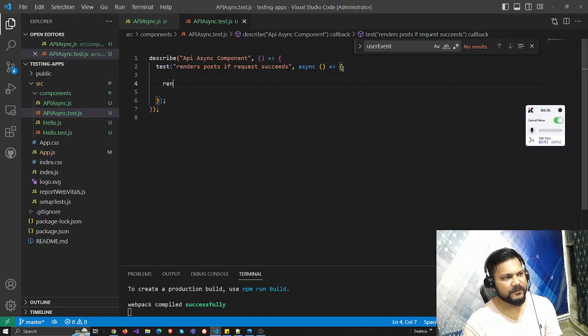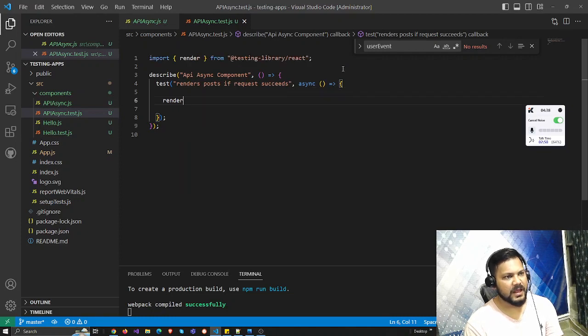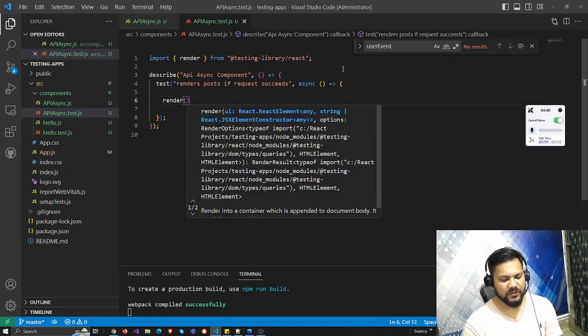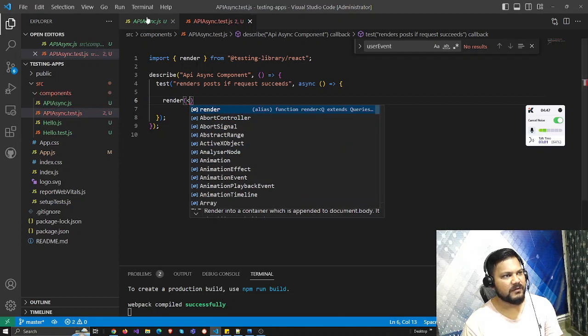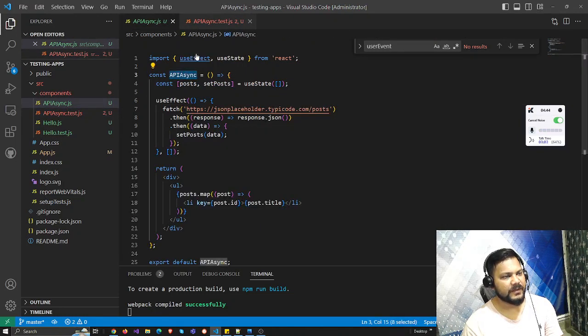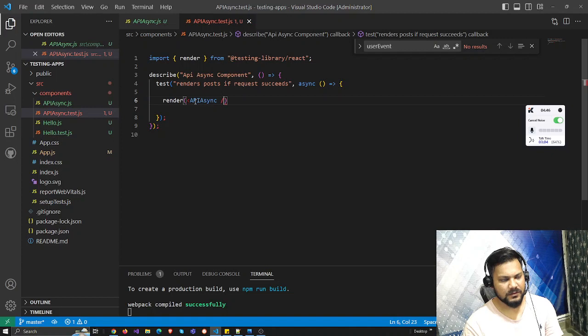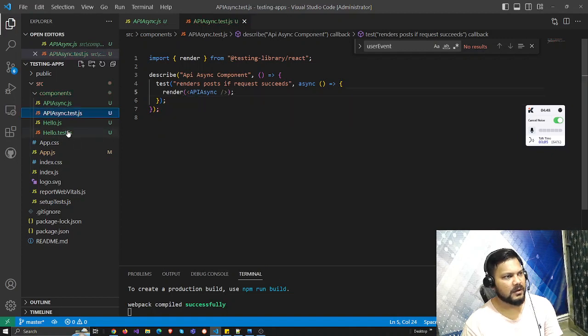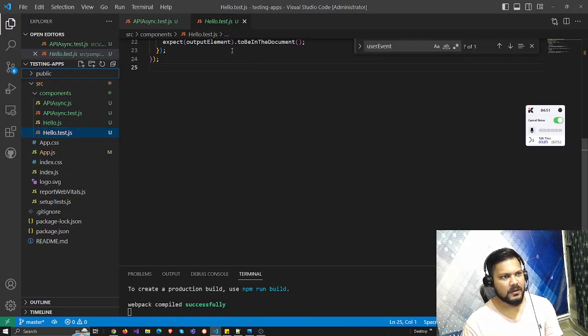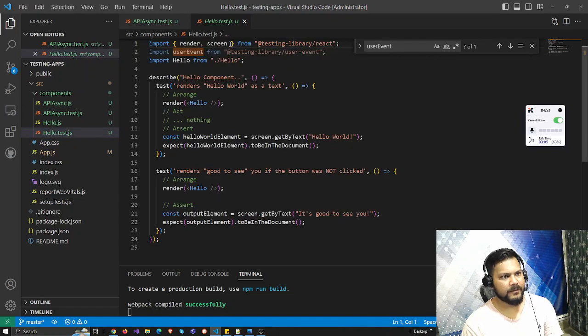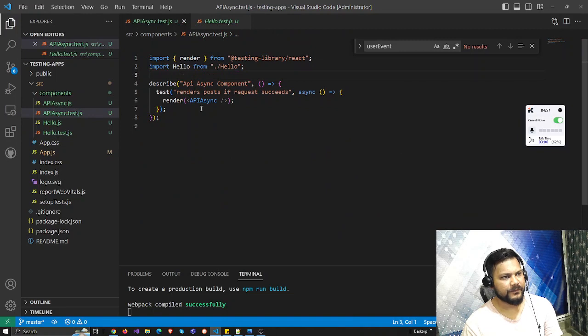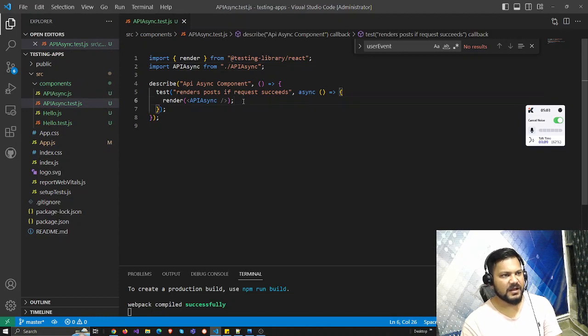I'm going to say render, and here I'm going to write the name of the component. The name of the component is Async. Looks good. Very cool. So this is basically the arrangement.